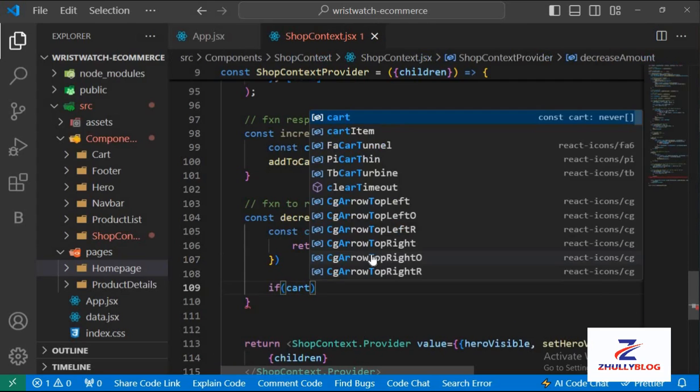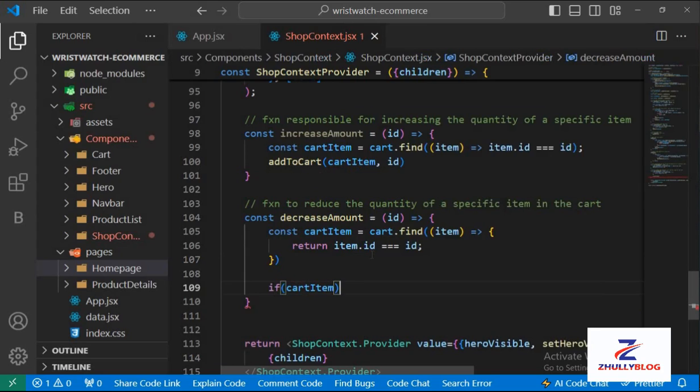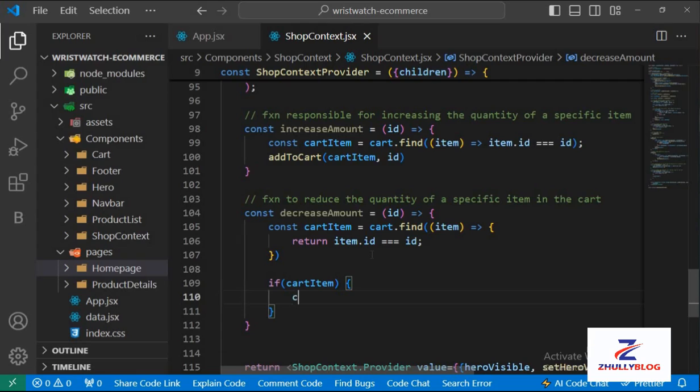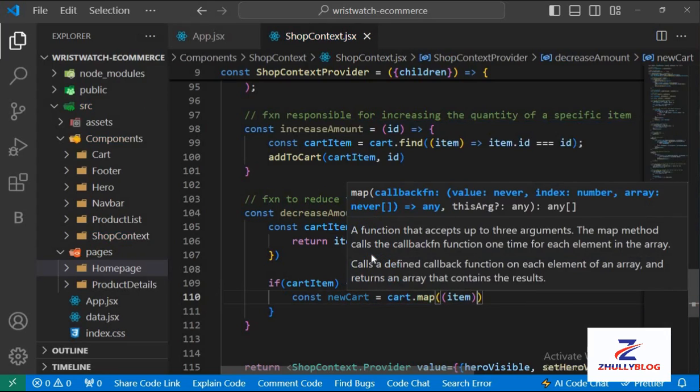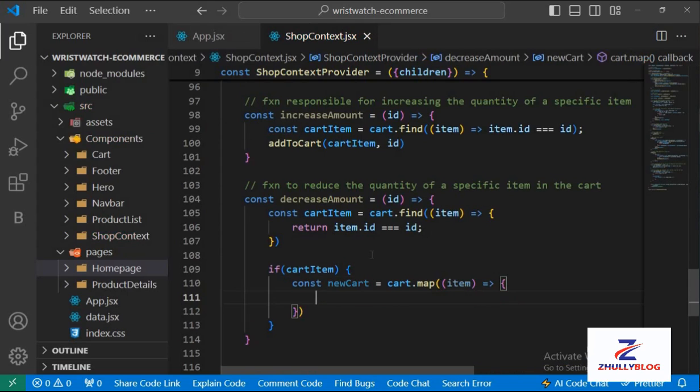So here I'm going to check if the item exists. If cartItem, then I'm going to have a new cart, which is going to use, I'm going to iterate over my cart. cart.map, I'm passing item as the parameter. I would explain this soon.